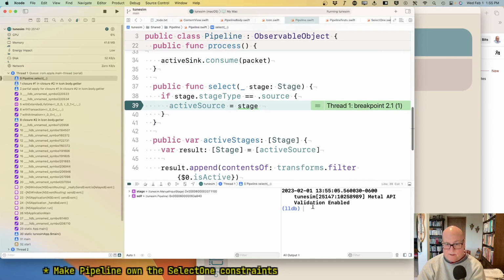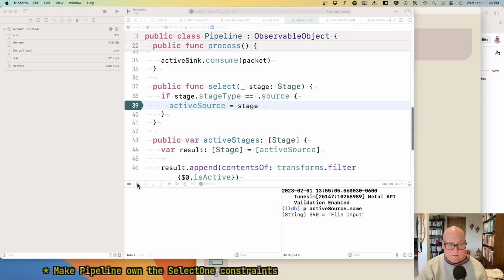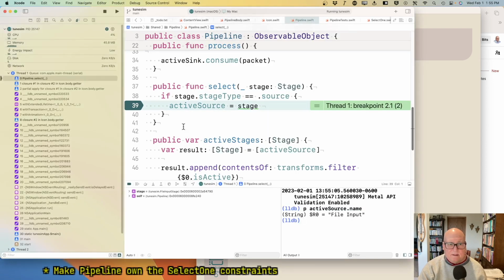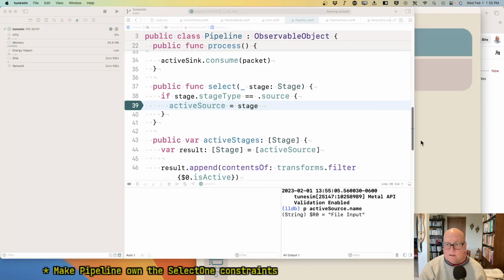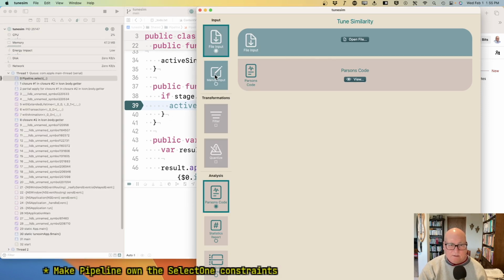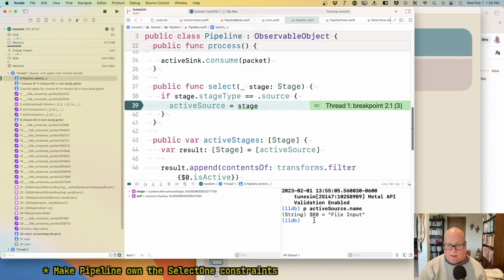Active source. Okay, let's print active source dot name. And we'll step over. Whoops, continued. Okay, let's continue. All right, we look like we're back where we were. If I select manual input, active source dot name should be file input.